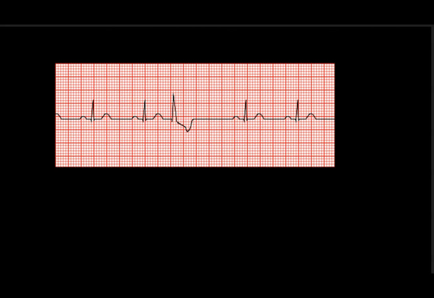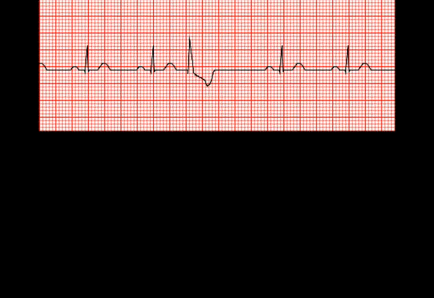So if you take a look at this, and let's just highlight these again. So this is again a different ECG, but here's the P wave. There is another P wave, and there is another P wave. So we already identified that those are P waves. P wave and QRS, P wave QRS, P wave QRS, P wave QRS, P wave QRS. But look right here. I have a QRS that does not have a P wave.